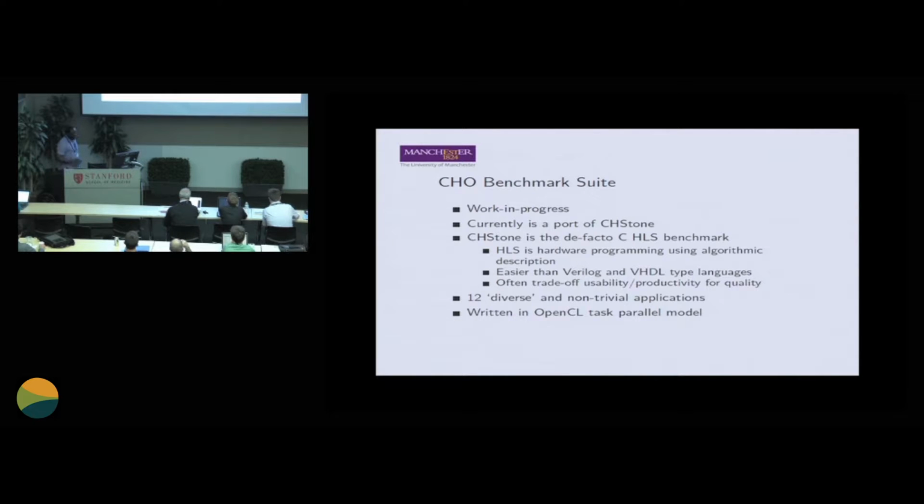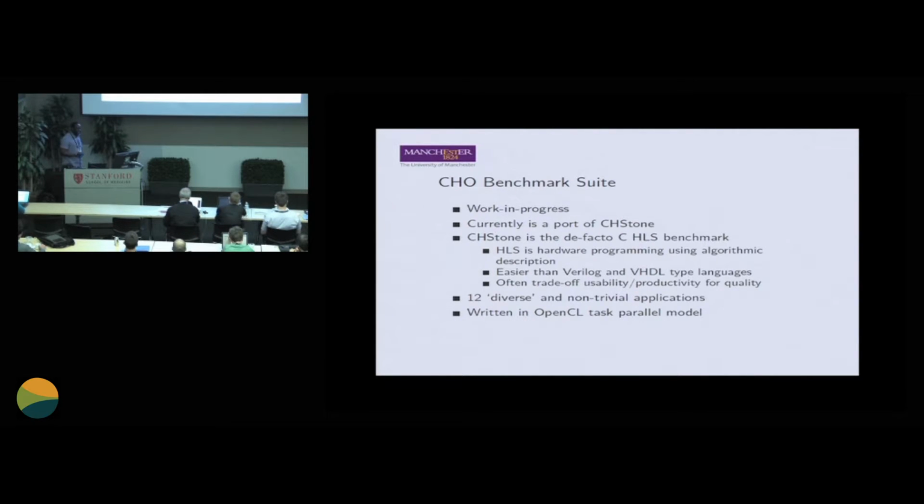So HLS, as it is often referred to in the hardware world, is where you now use software languages more or less and use them to produce things like hardware descriptions for your chips or produce bit configurations for FPGAs.